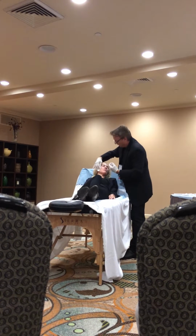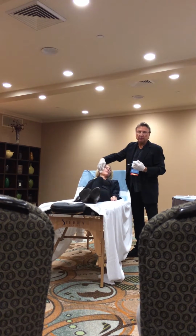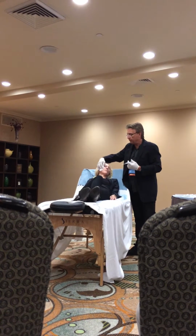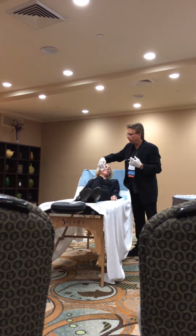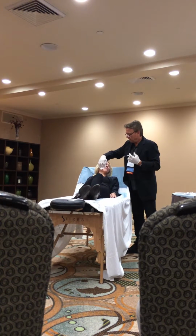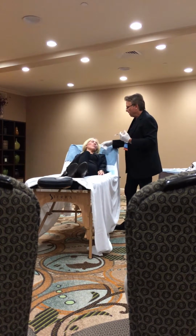How deep are you, Tom? I tend to make fewer holes in the skin. I was about a centimeter down, not on the periosteum. But you can. Peter's going to talk more about that. He dives deep right down to the periosteum and mixes Radius with hyaluronic acid. But with this material, you'd rather be halfway between. Yeah. You're going to find what works in different patients. In my opinion, you kind of find what works.